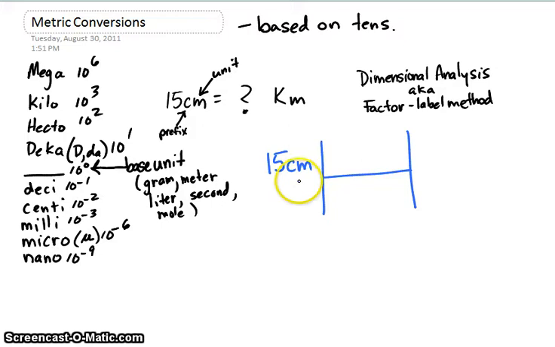On the bottom of the bracket, the unit that's up here goes down here, centimeters. Why? Because when we multiply, that unit will cancel out, because we don't want centimeters. We want to be in kilometers. And then kilometers, the unit you want to get, goes on top. So remember this helpful hint. The unit you want to cancel goes on bottom. The cancel unit goes on bottom.